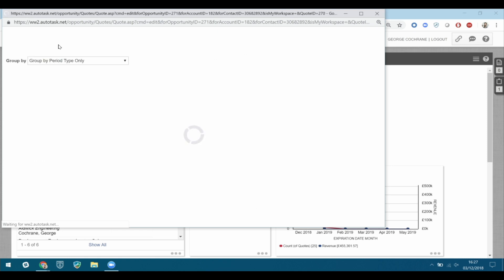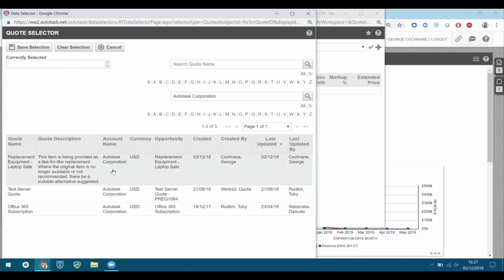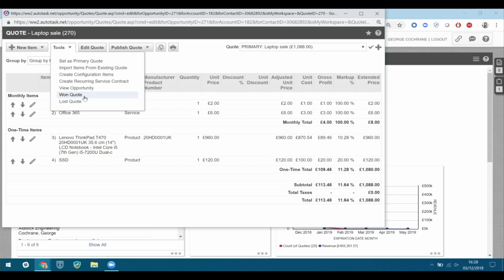Okay, so now I have an empty quote, and naturally I want to put in some details. I'm going to import items from a similar quote I did recently — a little bit Blue Peter, here's one I made earlier. And we can see a simple upgrade to a Lenovo, a new SSD in there for more storage, and a few extra services that will be billed monthly. Once I'm happy with this, I could actually follow through a little wizard to win this quote, or perhaps lose it, because it's also important to track where we might be losing out on certain deals. But let's say won. By following this wizard, it would actually take all of these items through to billing, create a ticket for the technician to go and set that up, and automate a lot of that sales handover process to the service team, which a lot of people do quite badly, and they admit so themselves.